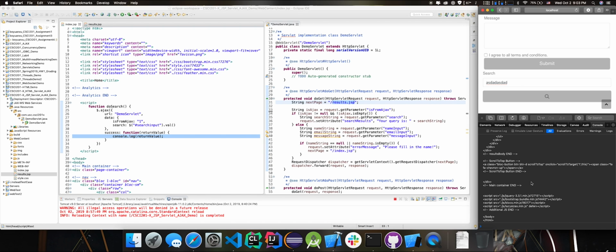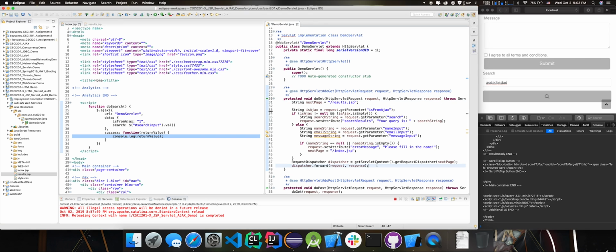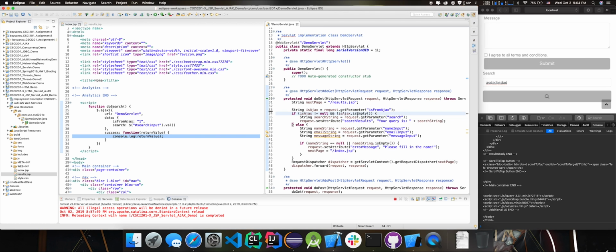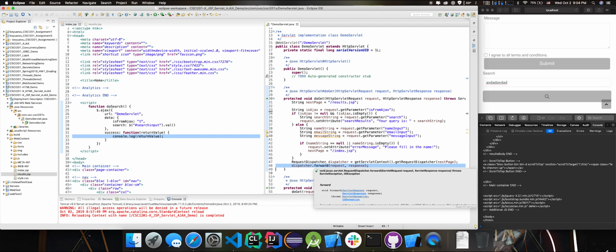Now, how can we make use of this? How can we display the new page? So I want to again just add to how it exactly works here. I'll walk you through. First of all, we define what next page is. It is results.jsp, and it checks if it's AJAX or not, which it is in this case. So it goes to string equals search string, gets our search input, it sets the attribute, and then it gets the dispatcher, and then it forwards it to the next page.